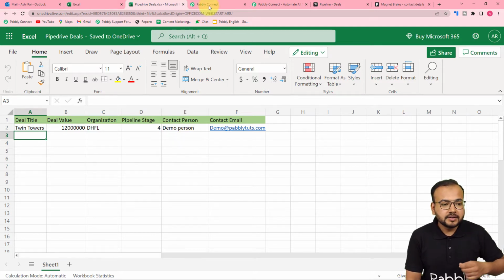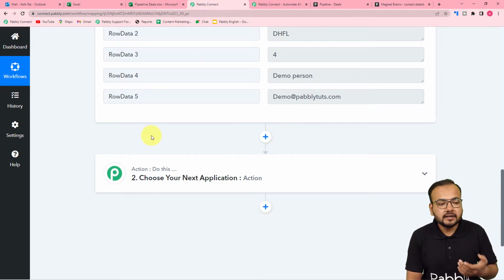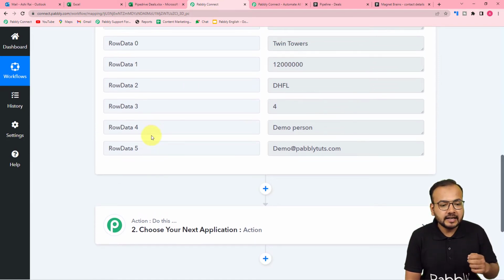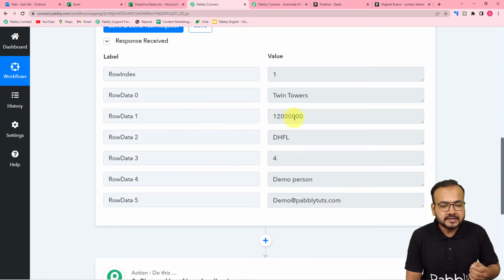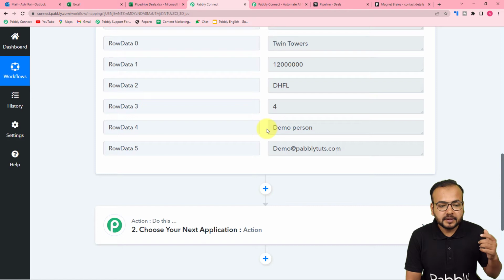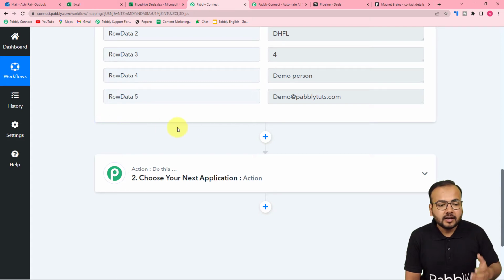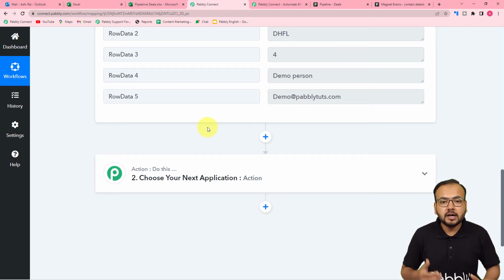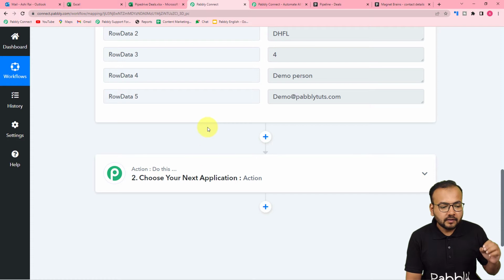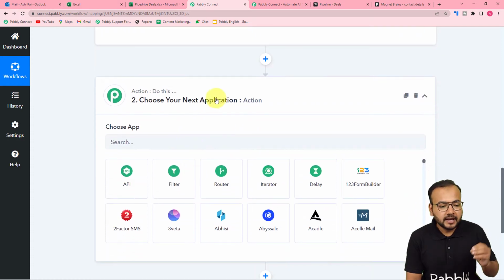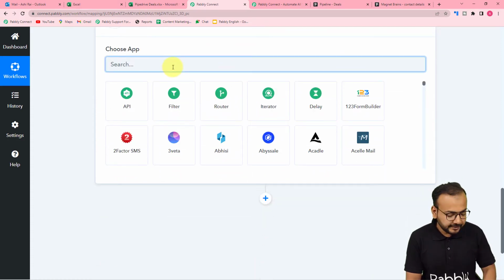So before creating the deal, we are going to check whether this data that we have received here is already present in my Pipedrive database or not. Okay, so if this organization and this customer is already present, we are going to create a deal. Otherwise, we are going to create the organization first and then create a person first inside Pipedrive's database. Then we are going to create a deal. Okay. For that, we are going to use this actions tab, and from here, search for Pipedrive.